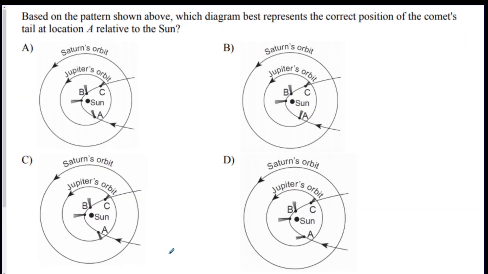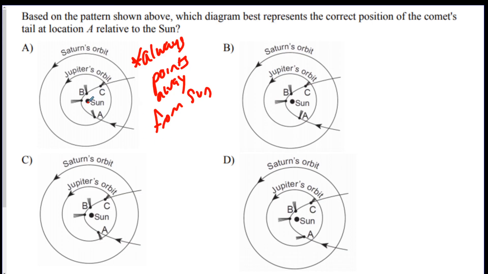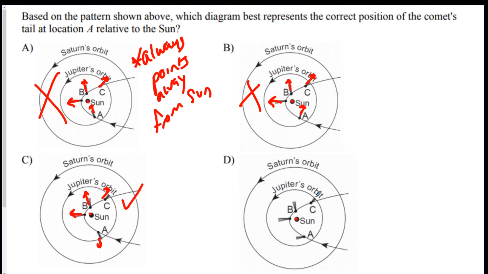The fact to know about a comet's tail is that it always points away from the sun. You have to find the picture where all tails point away. In option C, for every comet shown, the tail points away from the sun in all positions. Option A has one tail pointing toward the sun — wrong. Option B has one wrong. Option D has one tail going sideways — wrong. C is the best answer.